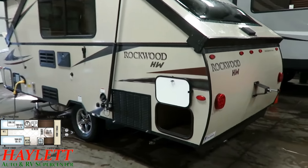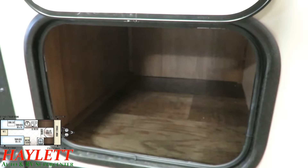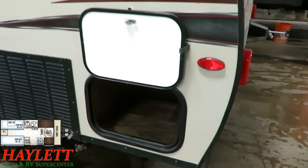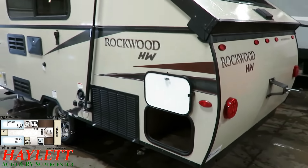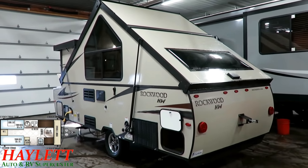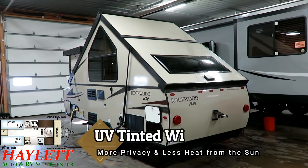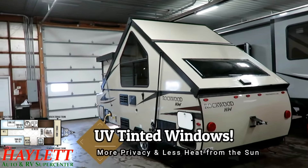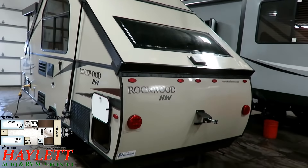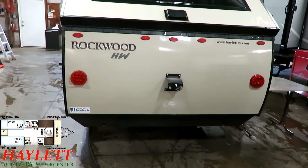They don't waste anything on these — they utilize every little nook and cranny. This pocket right here actually goes under one of the two beds, which is another very unique quality on this specific floor plan. This is a great buddy camper. Instead of one single bed in the back, it has a pair of individual beds, plus a conversion plank you can put between them to convert into a full king bed — good for buddy camping or couples camping.